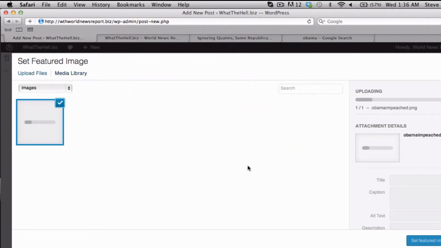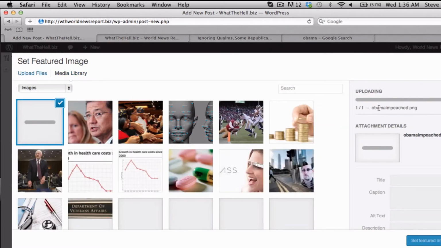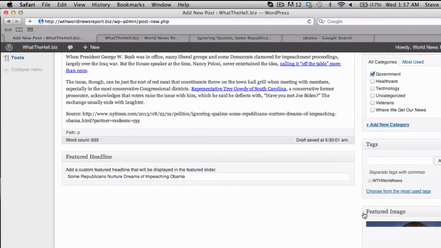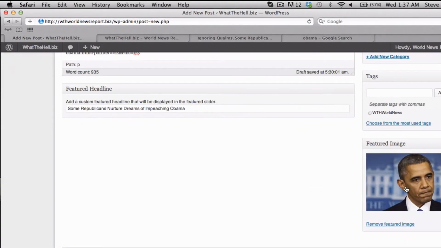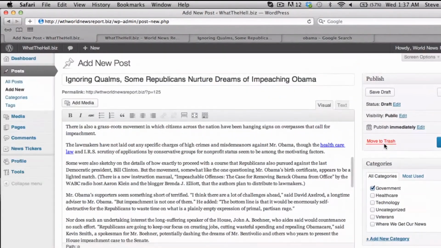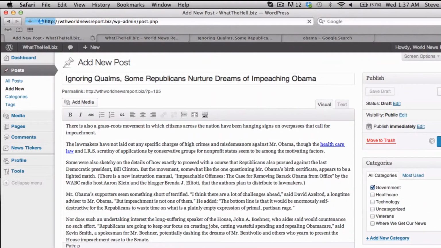So we bring that up, upload it. It uploads pretty quick. There's the image. You click Set Featured Image. There it is. And then to finish it off, go up top here and click the Publish button, and as soon as you click that, it puts it live on the site.